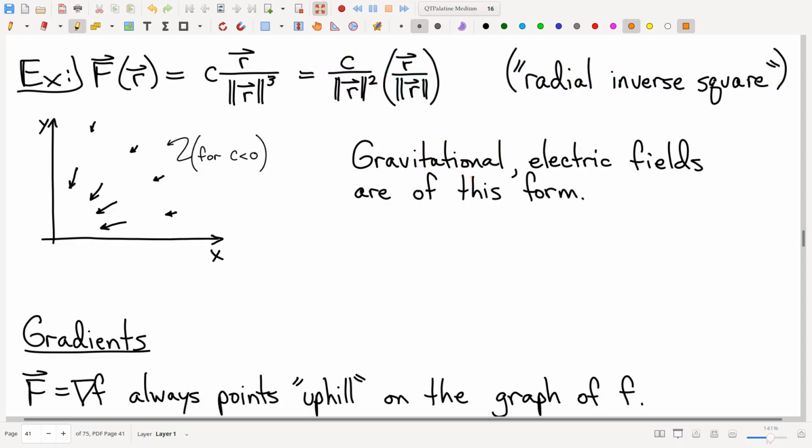Oh, by the way, notice the picture that I drew here is inward. When I drew this picture inward instead of outward, I was thinking in terms of gravitational fields, which of course are inward. Thank God. Right? Can you imagine if gravity was outward? We wouldn't be here. Right? Anyway, why inward, not outward? It just means that this C is negative. So C can be either positive or negative.